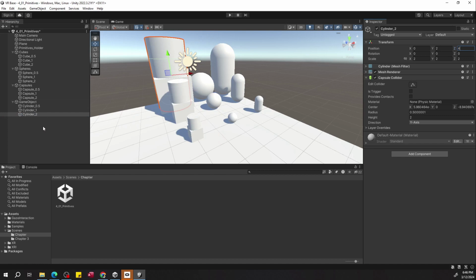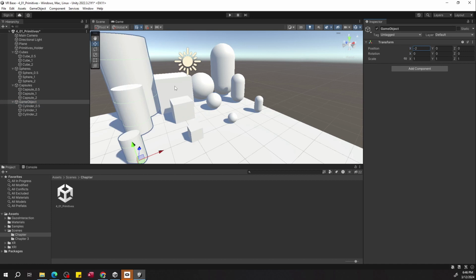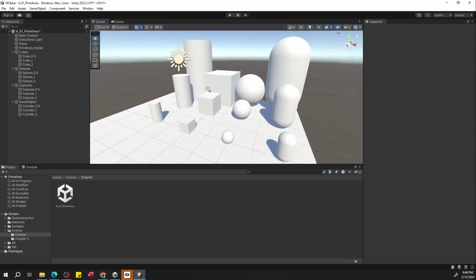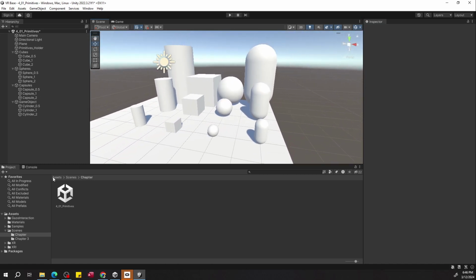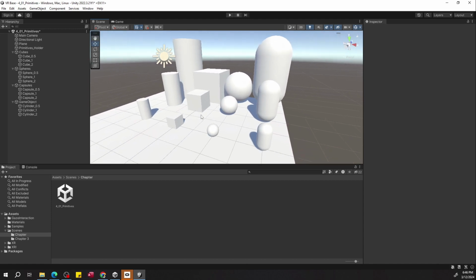And for the spheres, this will produce a picture that looks similar to your textbook. I'm going to move X to -2. So all these are at increments of -2. And now your scene will look something like this, where we have all these different sizes of the primitive objects displayed on a grid for us. We have small, medium, and large sizes. So this is a demonstration of how to arrange all of these objects and size them uniformly on a grid.